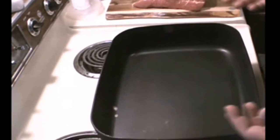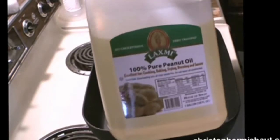So, you get corned beef brisket. We're going to be using the simmering method versus the oven method, and I have my reasons for that. What's important is that you are going to do something called searing. Now, I like to use peanut oil.